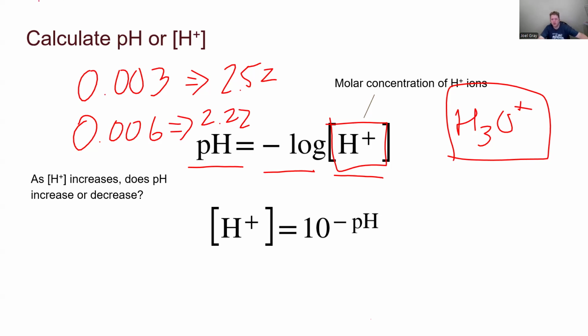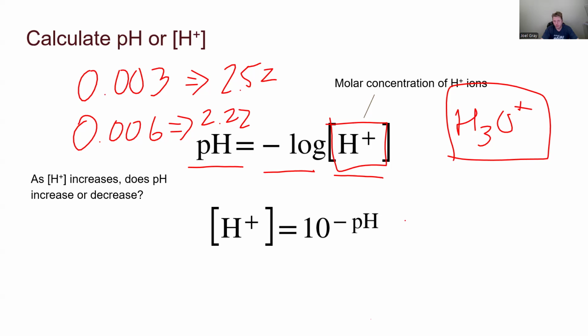So that's how you calculate pH, by knowing the hydrogen ion concentration. Now, that can be done with the Windows calculator. I believe it can also be done with the calculator that is used in Proctorio. The log function is there.